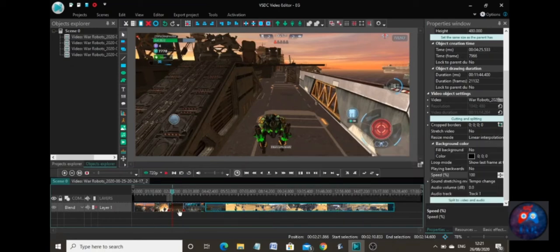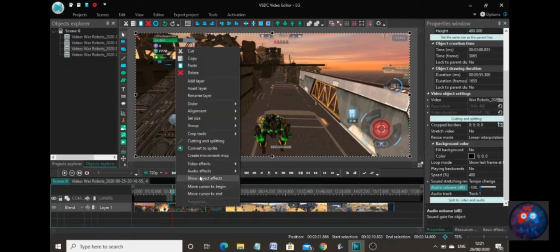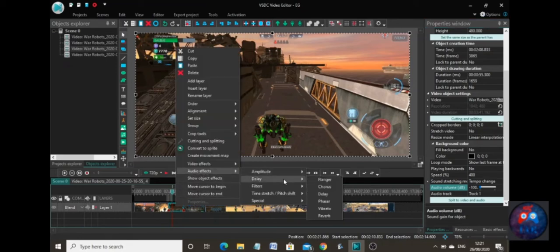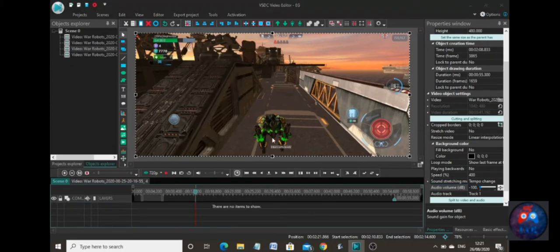Now I want to remove the sound from this file over here. I don't want the sound to be there in the hyperlapse, so we can go to sound volume over here and turn it to negative whatever is max, negative 100 obviously. Or the other way is you can go to the audio effect, then go to the amplitude section, and you will have the silence option over here.